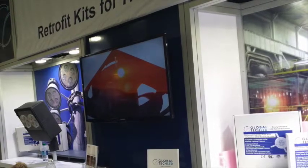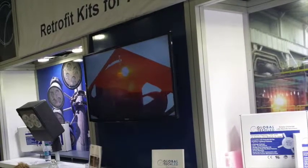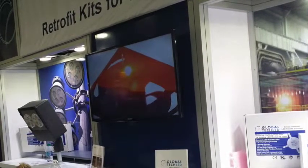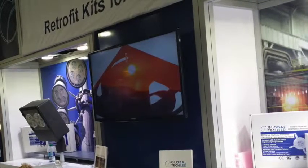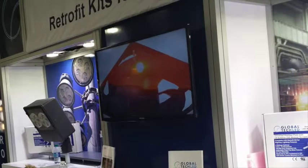Flush mount? What's a flush mount? We take out the glassy thing and we just put the plate there. Just right up against the front of the fixture? Yeah. Is there like a gasket there or something? We have the covers on the front of the modules with the gasket. Oh, okay. Cool.